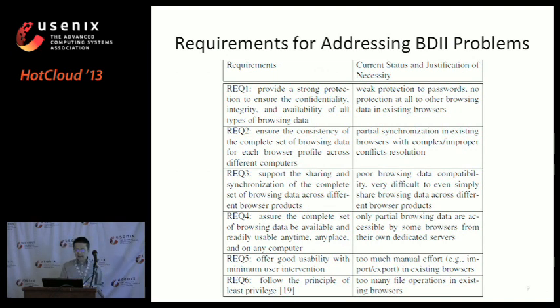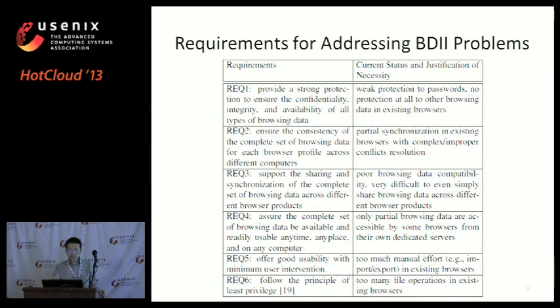The fourth one is to assure the browsing data is available and readily usable anytime, any place, on different computers. Right now, Firefox and Google Chrome support this kind of server-side backup for certain types of browsing data.